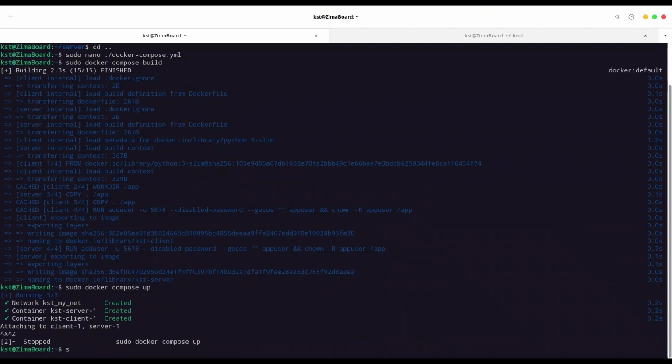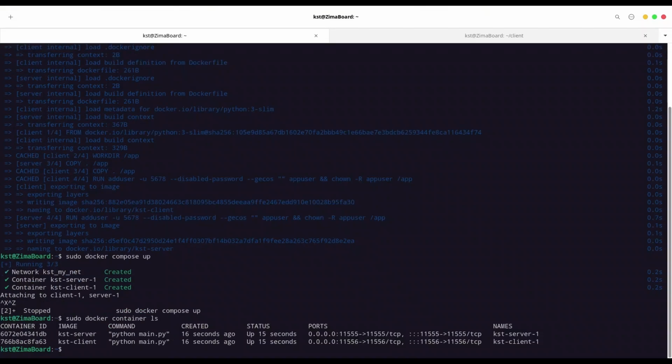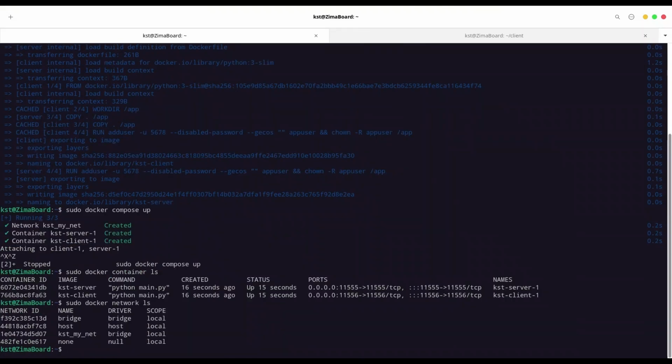Now let me show you with sudo docker container ls what we have. We have these two containers running, and let me show you sudo docker network ls. You see that we have KST mynet. It's of type bridge.